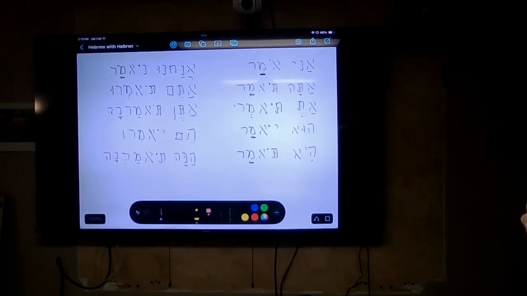Just look at the verbs that we've learned so far that might start with yud or lamed or nun or hey, and look at one that might have those last two letters. And then we'll hopefully find what it is, find out what this mysterious word is. This is some of the magic that you do in biblical Hebrew class, trying to figure out what the root is when not all the letters are there.